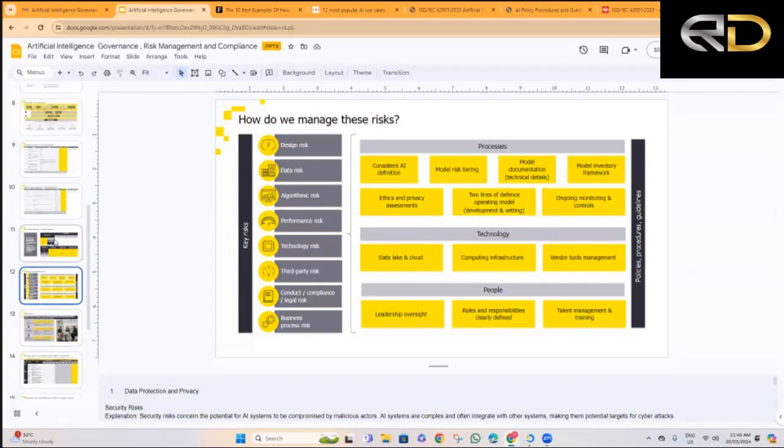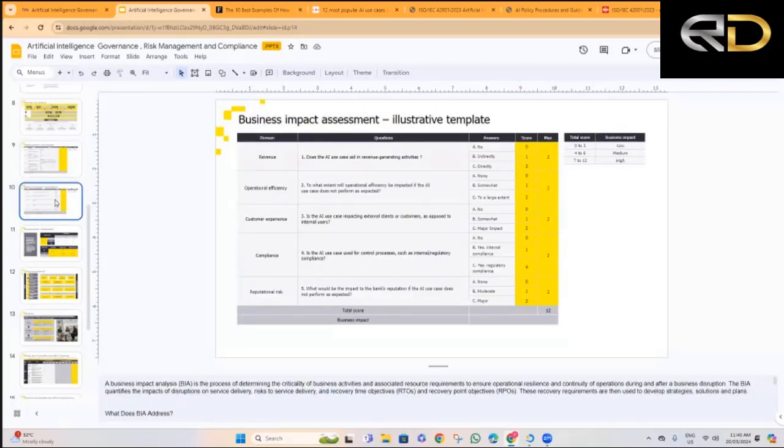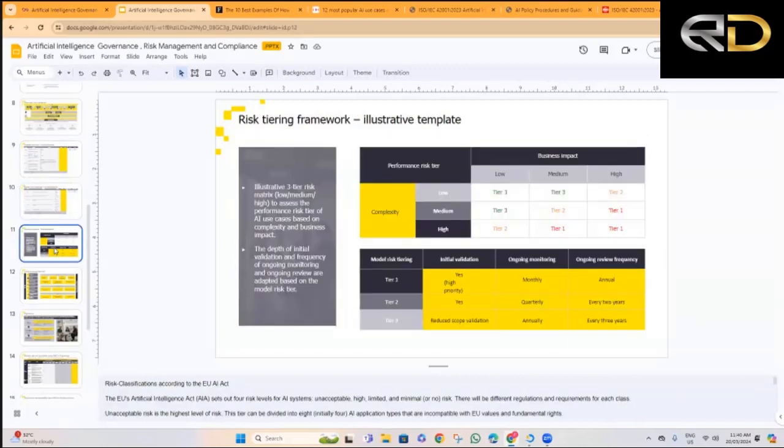So this is going to be the risk management plan. I'm going to show you how to determine the complexity of your artificial intelligence model, and how to determine the business impact, so that you can categorize, or really see, what exactly you are required to do based on each artificial intelligence model. At this point, I'm just showing you the overview of what you can expect in this webinar, before we go into much detail, so that you can see what is to come.